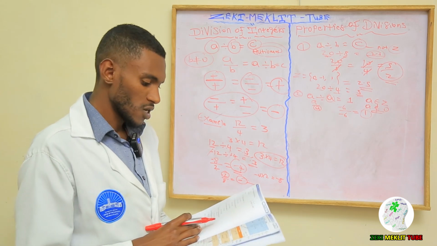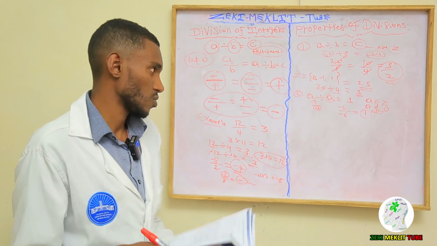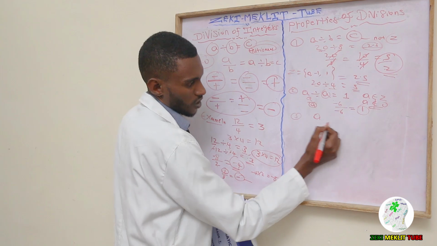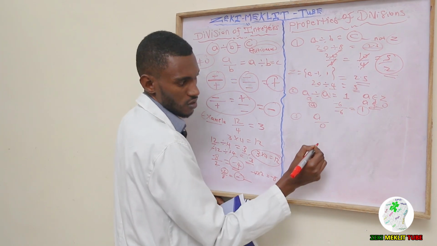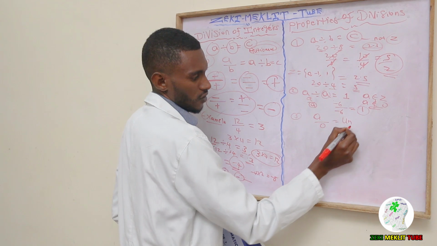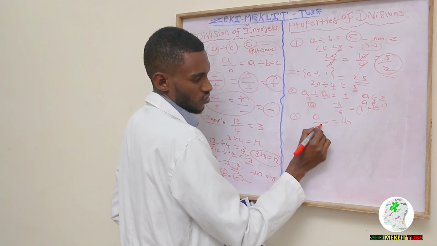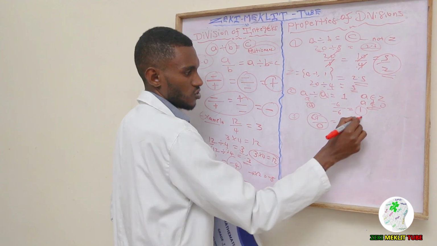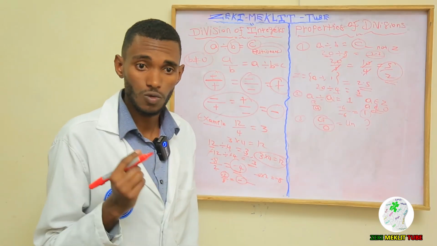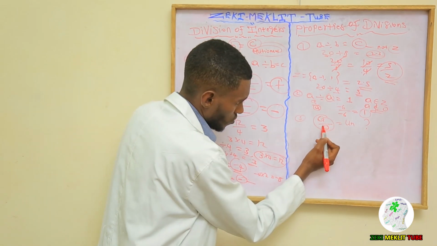an integer divided by 0 is not defined. That means any integer cannot be divided by 0. I already told you, any integer a cannot be divided by 0, okay? Because it's undefined, so the denominator cannot be 0. So this one is not definitely correct, okay? Because any number cannot be divided by 0.